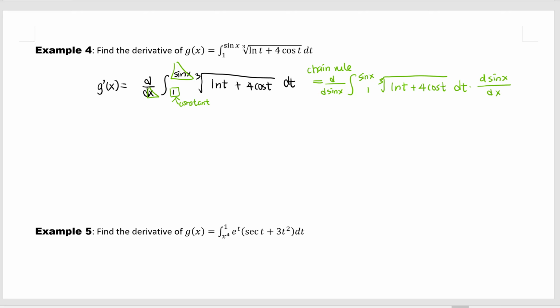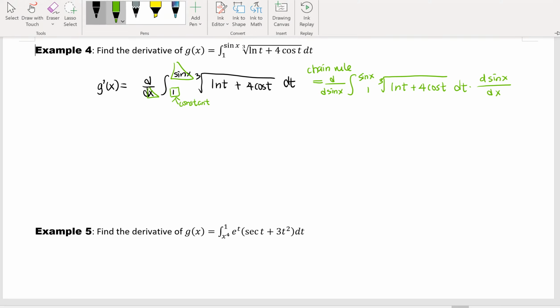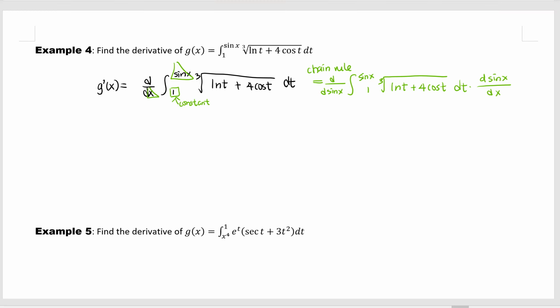All right, everybody. Okay, so let's continue. Now we can see the lower limit is constant and the upper limit, this is constant and the upper limits match with the guy in front of it. So we can use the fundamental theorem of calculus part 1. So that is the same function. Okay, we're not differentiating, we're not integrating it.